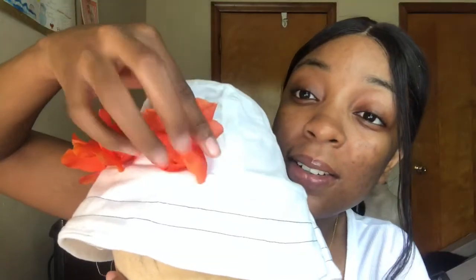I'm gonna show you how to do it real quick. So you take the two pieces of the flower, you put them here overlapping, fold it in half like that, hot glue it like that, and now we're gonna fold it in half like this. Boom. So we got the flower right here where we pinched it. That's where you're gonna put the glue. You're gonna glue it on the hat just like that, and then just do that all the way around. I think this will make two layers for the middle half of the hat. So I think it'd be two layers, and then I'm gonna do the top, and then we're gonna go to the brim.